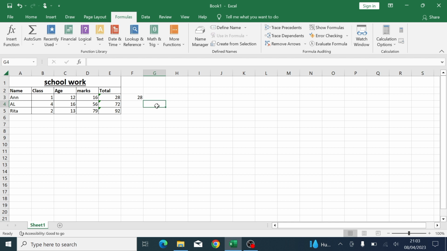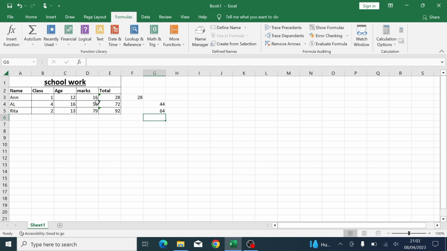Addition is sum. For subtraction, you can press equals, this minus that. That's for subtraction. You can check from the formula bar. Then for multiplication, you can press equals 4 star 16, and that's it.